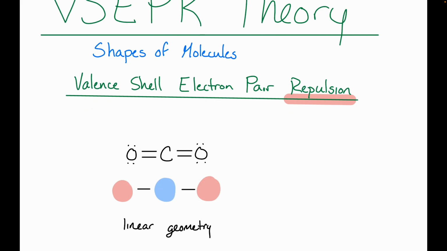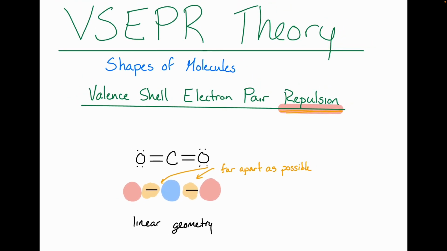So the geometry of a molecule is dictated by this idea of electron repulsion, the idea that these covalent bonds made up of electrons want to be as far apart as possible in my molecule. That's the basis of VSEPR theory: pairs of electrons, these bonds, as far apart as possible in our molecule. It's easy enough to understand here when we just have these 3 atoms, but we want this to be generally applicable.